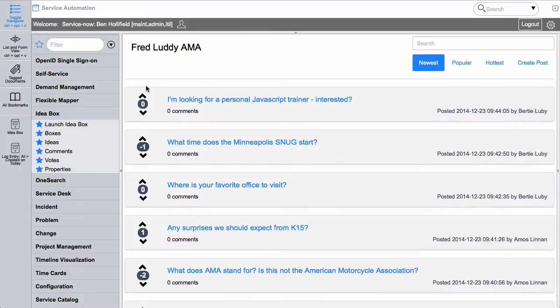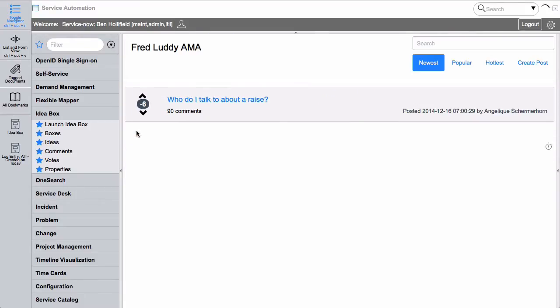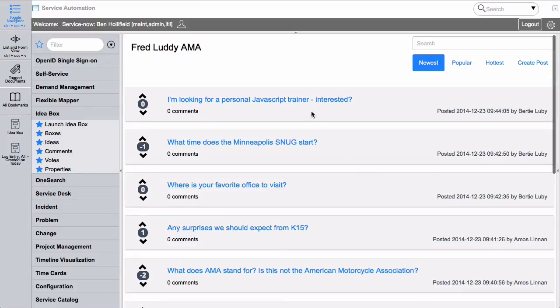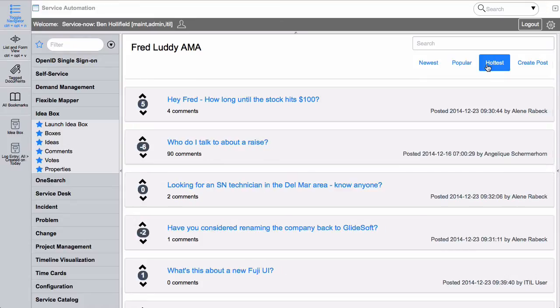We go in here and we can see a number of posts that have been made by people. We can list all the different posts here, and we can page through those to see what all is available. As we're reading through, we have options of how we want to sort these. We can go by the newest posts, go by the popular ones, which are the ones that have been liked the most, which I'll show you here in a moment. The hottest posts, which are those that have been viewed the most, so are getting a lot of traction right now, or we can create our own. Right now, let's sort by popular, for instance.